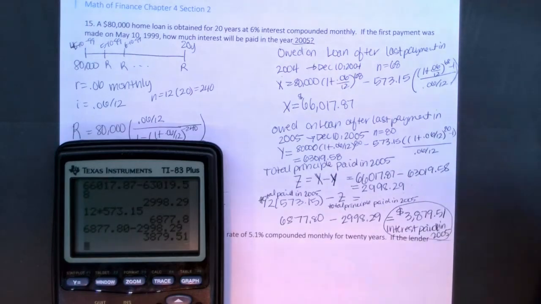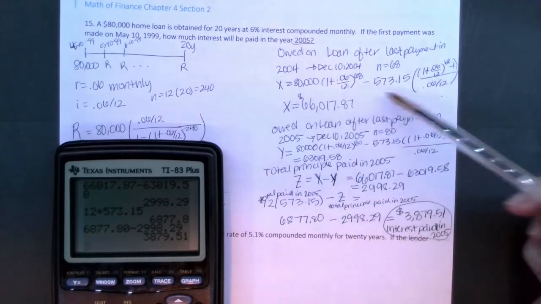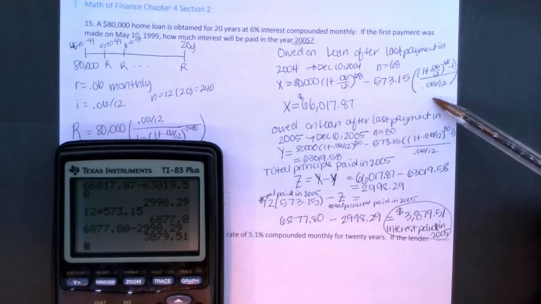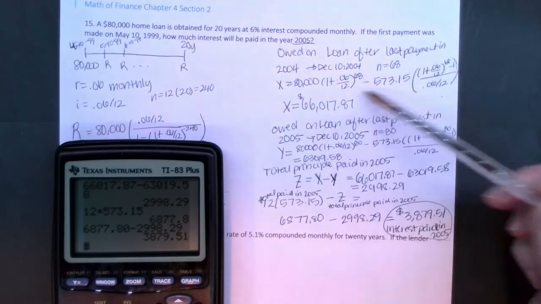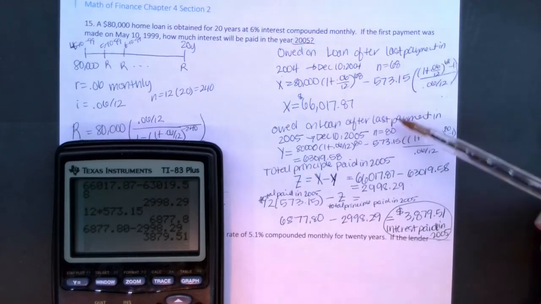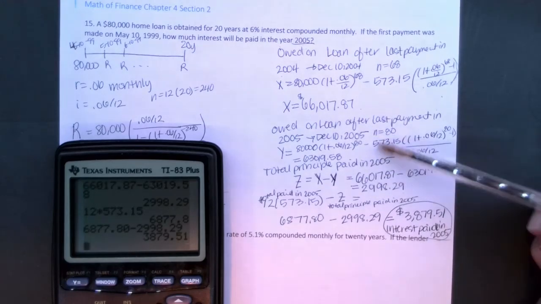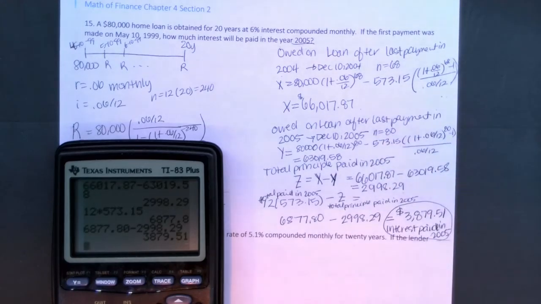Okay, so later when we do amortization tables in chapter 5, we're going to use this formula to jump to a payment after we've made so many payments. So we'll just jump, and this would be the same formula we used here. We jumped to the end of the 60th payment, and then we jumped to the end of the 80th payment. So the same process.